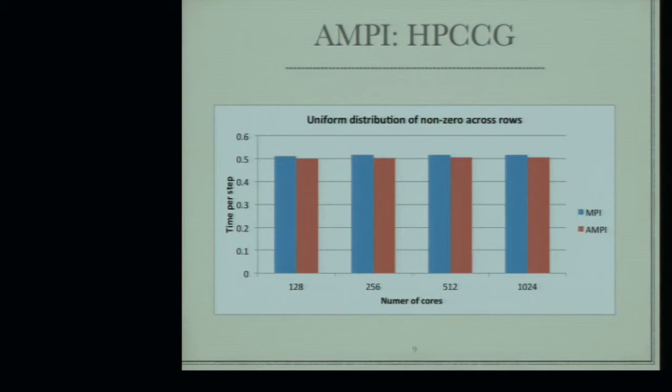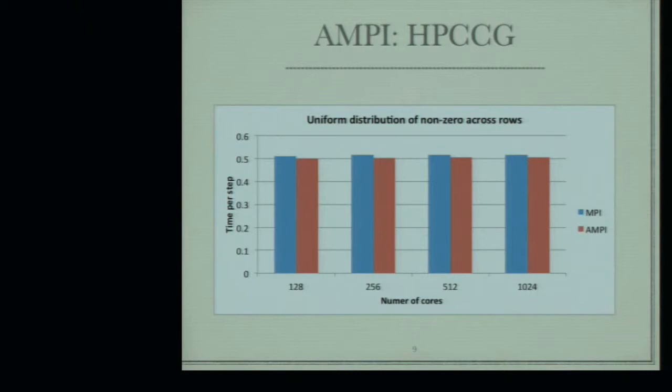So incidentally, this is some run I did yesterday night. I was able to download HPCCG right from the website, make zero changes, and run it as AMPI. And what results I got was this. These results are on small numbers, 128 cores to 1024 cores, with the y-axis as performance.